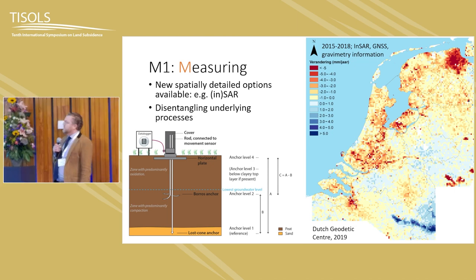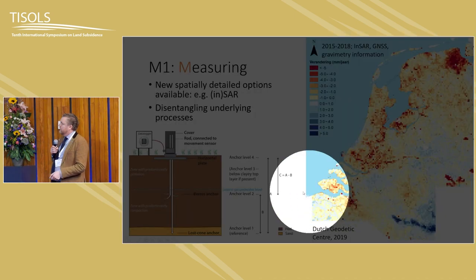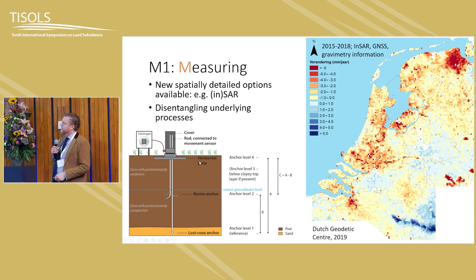But the next step is that we need to disentangle the underlying processes. That's the step towards understanding why we have the land subsidence. And specifically in these delta areas, there are often multiple different processes on top of each other. And one way to do that is by using extensometers, which are an apparatus that measures land subsidence at different depth ranges and gives us information on where in the soil exactly what's happening. And Sanneke van Asselen, who has a poster on this technique, showed us, for instance, that a lot of land movement is currently happening in the saturated zone instead of the unsaturated zone, something that we didn't expect.